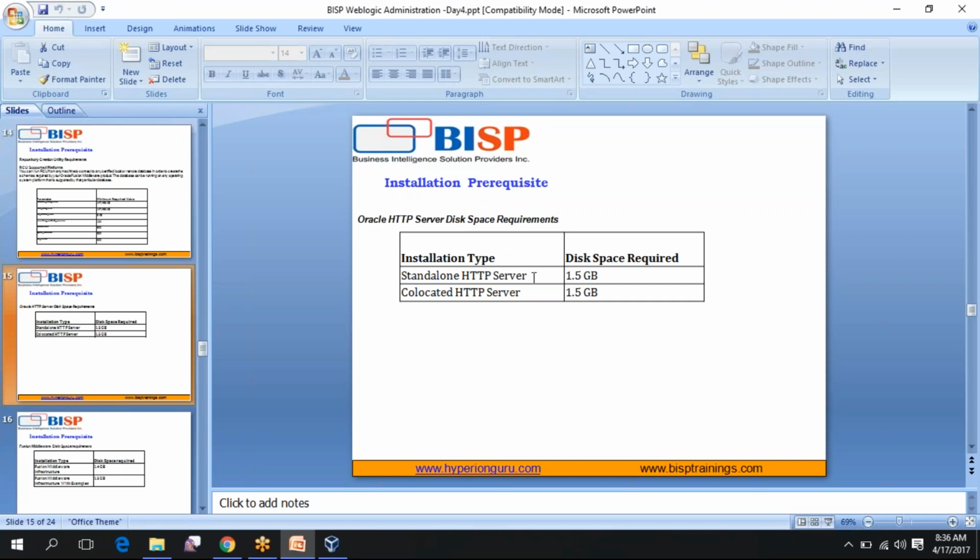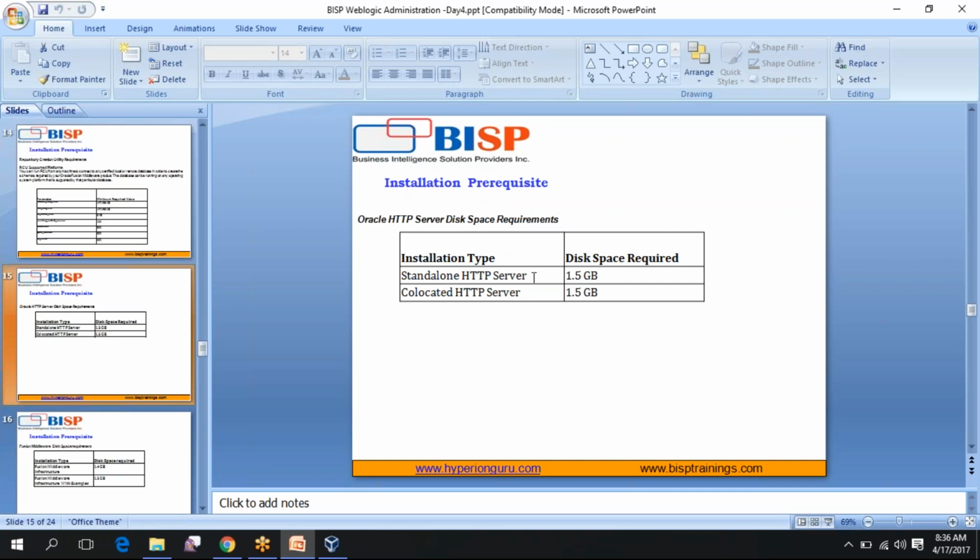The thing will be the same. Although you will be installing the HTTP server on a different box, there will still be two options: standalone and collocated. If you go for standalone, that means on that particular box the HTTP server is running on its own and handles everything on its own, startup, stop and everything. When you do collocated mode, you are attaching this HTTP server to the WebLogic server.